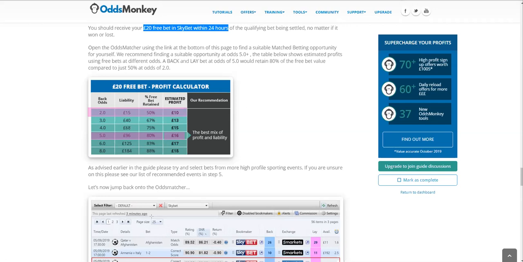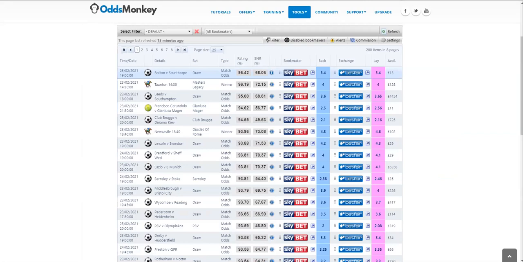All the screenshots below show us the process. So just bear with me. Clear these highlights off the screen. Now I'll use the odds matcher, but I do actually have some screenshots because I want to show you what free bets look like, so you know what you're looking for. And I've got some screenshots of what free bets look like in Sky Bet. Obviously I opened my Sky Bet account I don't know how many years ago, so I can't open it and get a free bet to show you live, but I do have screenshots of free bets that I have had recently.